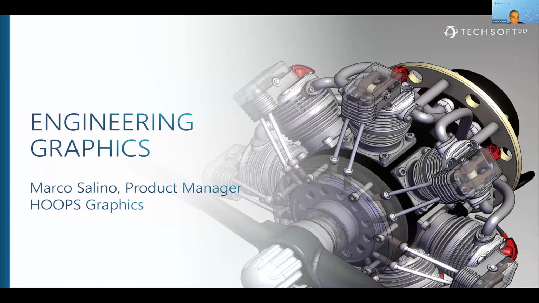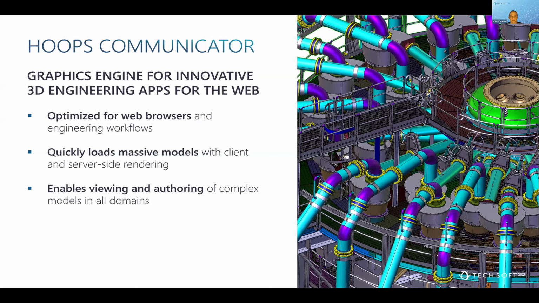So let's start talking about Hoops Communicator. If you don't know it yet, Hoops Communicator is our solution for building leading 3D applications for the web engineering world. It is used by hundreds of partners for hundreds of products in pretty much all domains. It is optimized to work on all web browsers and for engineering workflows. It comes with all the operators that you may need to build a successful engineering 3D web app.